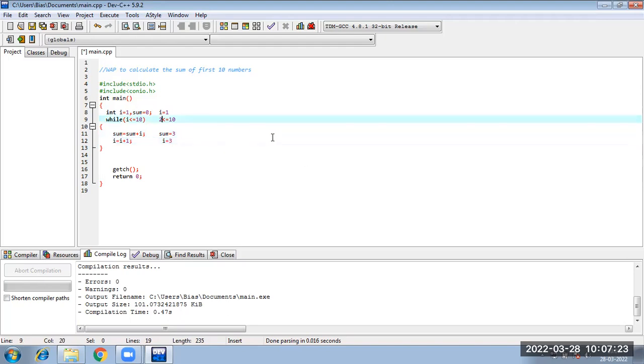फिर से यहाँ पे जाओ. Is 3 less than equal to 10? Yes. तो पुराना वाला सम के साथ I को जोड़ो तो I में अभी है 3, तो 3 plus 3 6 आ गया. अभी यहाँ पे है I इंक्रीमेंट 4. फिर से यहाँ पे is 4 lesser than equal to 10? Yes. If it is true, सम के साथ I को जोड़ो तो 6 plus 4 हो गया 10.